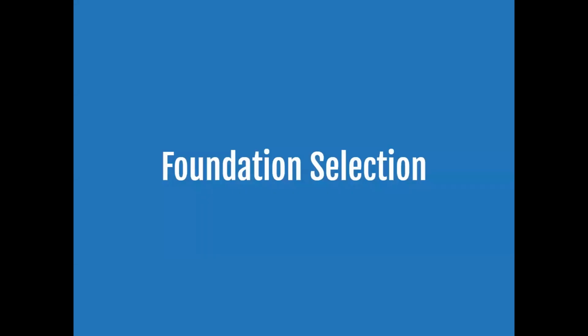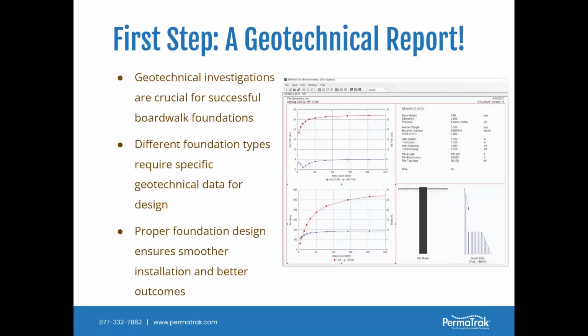And with that, I'm going to move into foundation selection, because as you think about a boardwalk, as I said on slide number one, a boardwalk could potentially be the most expensive portion of a greenway trail. And inside the boardwalk itself, there are four components you need to think of: foundation, boardwalk material, the labor it takes to install the system that you've selected, and then the railings or the curbs that are going to be added to the boardwalk system itself. So those are four things.